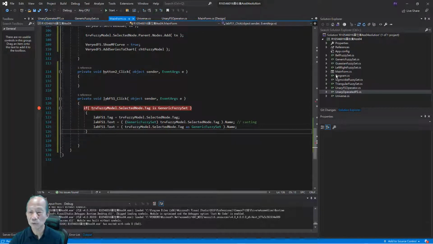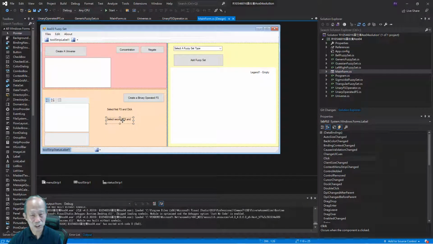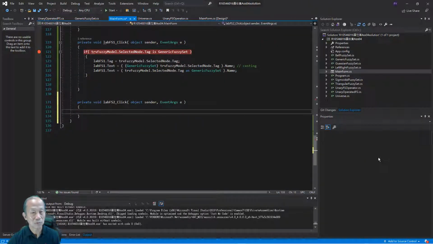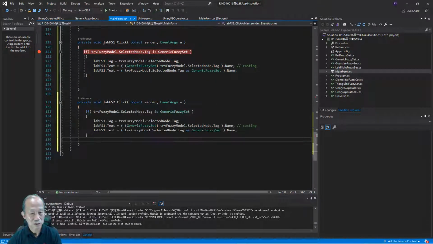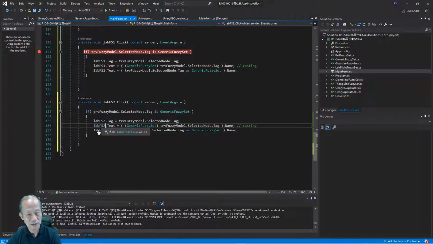Back to the main form right here. So this label again, subscribe to click event, right? So almost the same, but the label is different. The only difference is label 2, label FS2, tag, text.